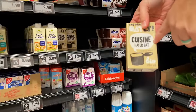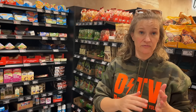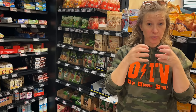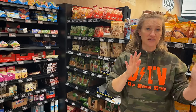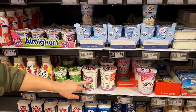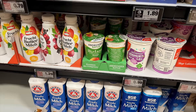The one that says 'cuisine' means it's for cooking — it has a slightly lower fat content, equivalent to heavy cream for vegans, so it won't break and separate when you're heating it. The whipping one has higher fat content and more stabilizers so that when you whip it, it holds. You can't find this stuff in America for vegans — we have to use all these different things to make a whipped cream or a vegan alfredo. A lot of stuff is kind of the same — like yogurt, you can figure it out. 'Laktosefrei' means lactose-free.